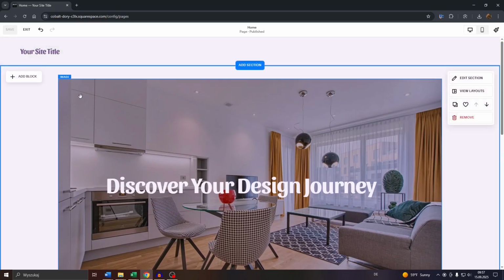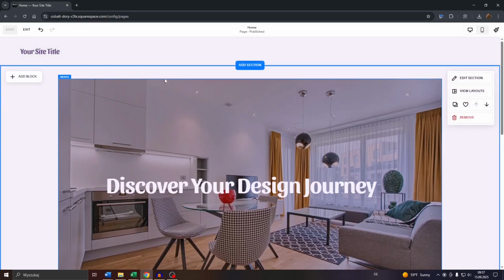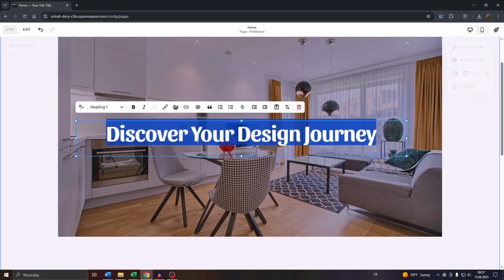So head over to your page of your website on Squarespace. Let me go with this one here. Access the editing tool, of course. And there are two ways how you can change, increase or decrease the font size of your text boxes or text. So option number one, guys, click into the given text element, like that text box here, for example.